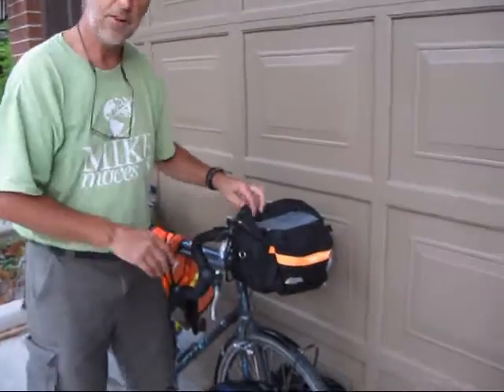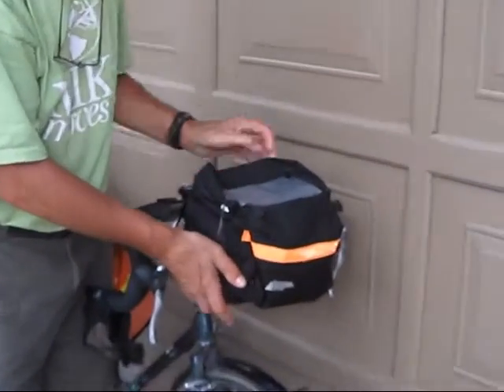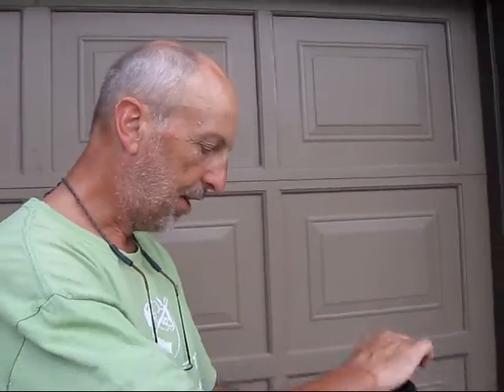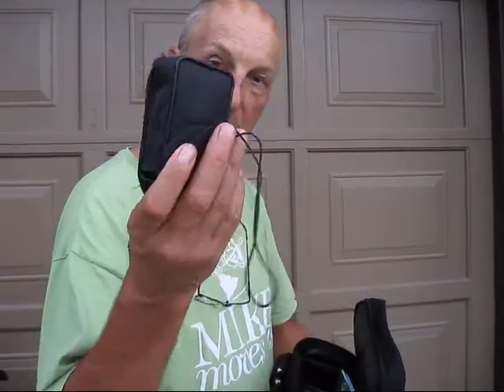A great item for electronics and valuables is the handlebar bag. You take it off and go to the restaurant or anywhere, knowing that your essentials and electronics are with you — at least that's something that can't be stolen. Other useful articles in this bag: take a notebook to write your thoughts down, great for killing time at a Tim Hortons or restaurant. A pair of binoculars is always good for checking out the scenery.